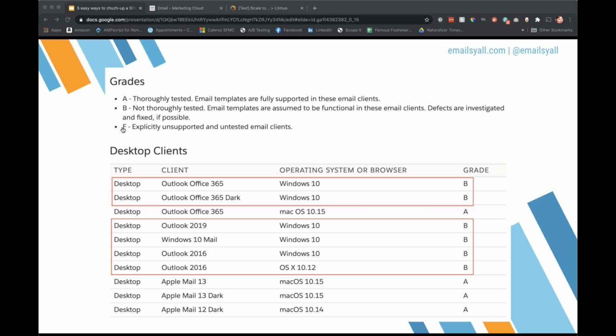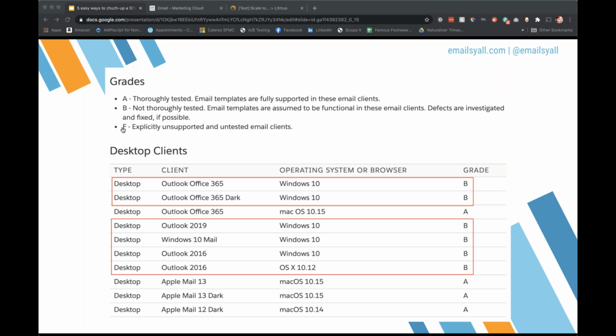But when you use a Salesforce template, you know it's been tested thoroughly in most major email clients. I'm not sure when they were created, but they must have been retested in 2019 or 2020 because their testing chart has dark mode in it, and that became very commonplace in 2019.